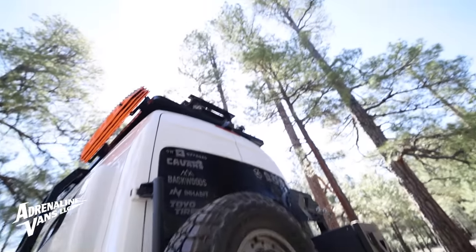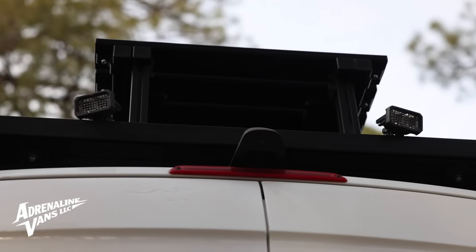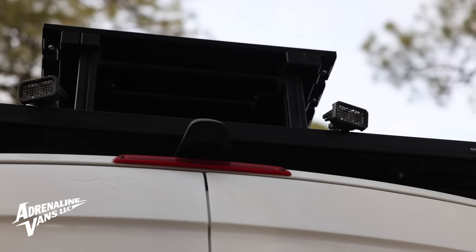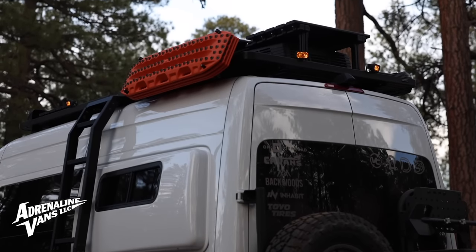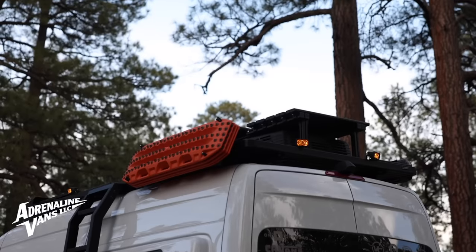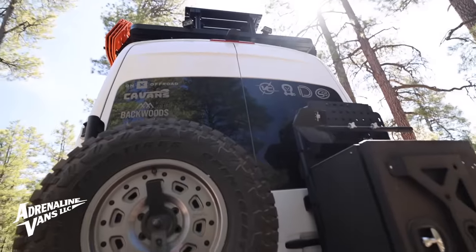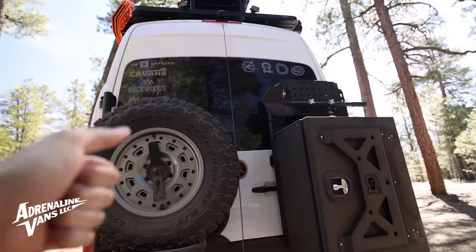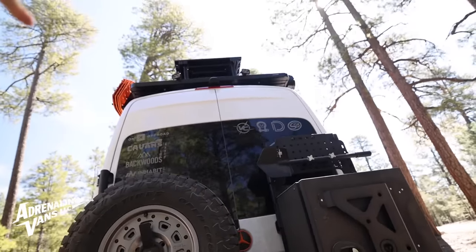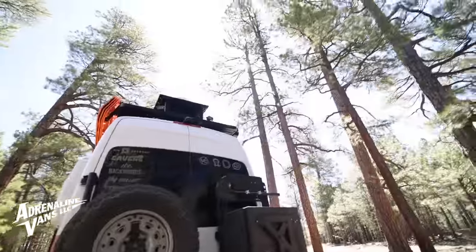Looking towards the top of the rear of the van, this is where you'll find Diode Dynamics SS2 pros that I'm using as camp lights or scene lights at night. The right side of the van has the awning light so I didn't add anything over there, but in the back we have two SS2s also tied into the back lights. It's really nice when you're laying in bed at night — I can access the Bluetooth app on my phone and get really bright white light out here, so if there's any wildlife or anyone walking up on my campsite I'll be able to see them coming.